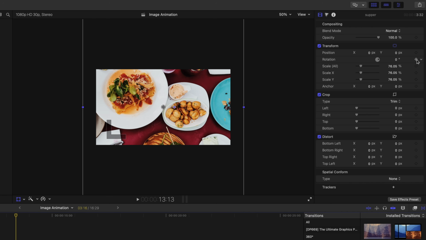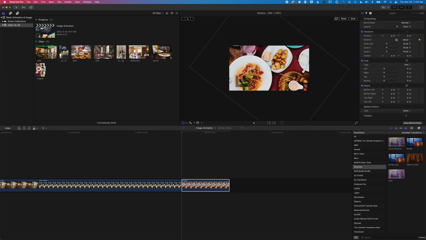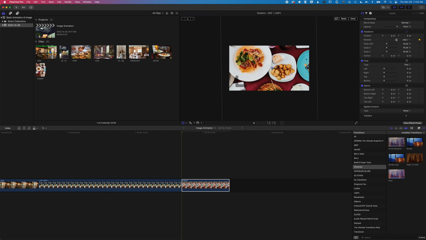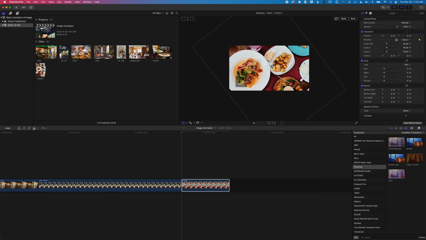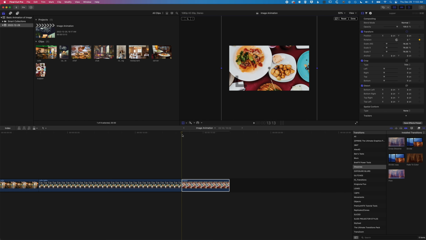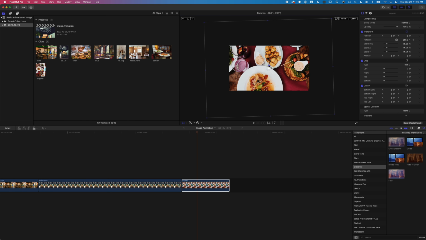If I set a keyframe for my rotation, you can see that when I rotate it once, it goes to 359 degrees, and that number will keep increasing depending on how many times you're spinning. Now I've actually spun that at the first keyframe, so I want to set that keyframe and then move ahead in time, and we're going to rotate this once here. We can also modify the values by sliding along the number in the inspector as well.